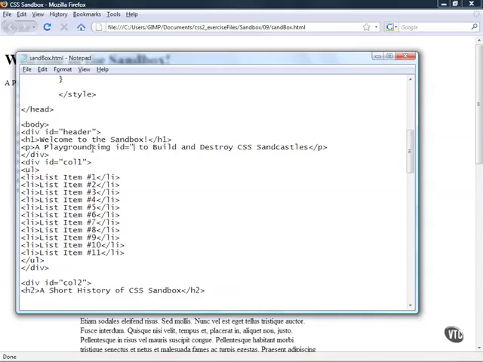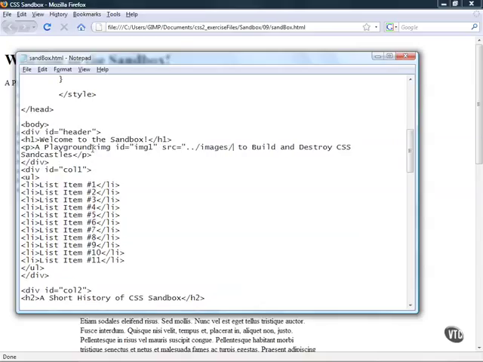I'm going to name this first image img1 and set its source to the location of an image that we have, which is going to be in the images folder, and it is the GIMP logo.png. And we're going to do two images, so I'm just going to copy that HTML. I'm going to put it right after CSS here. And I'm doing this because our images are inline elements by default.